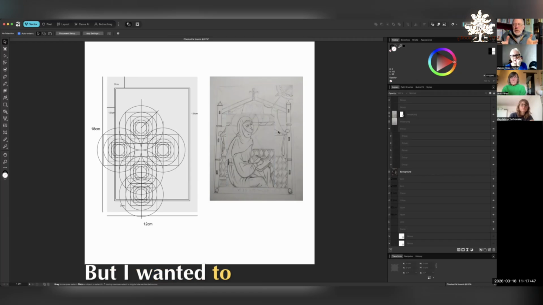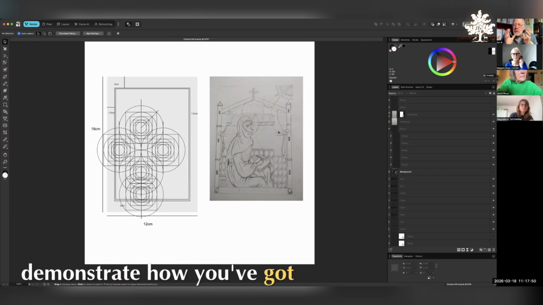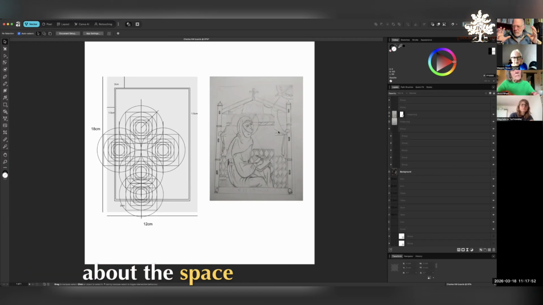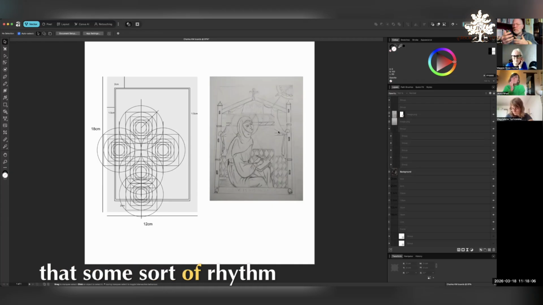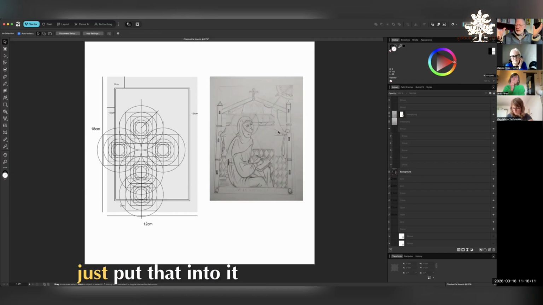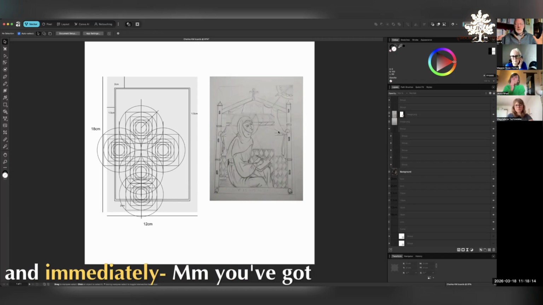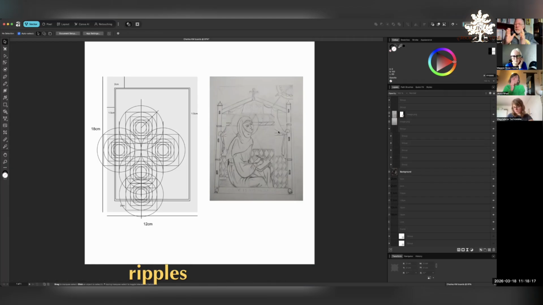But I wanted to just sort of demonstrate how you've got to think about the space as a sophisticated area of lots of rhythms. You're confronted with a blank space. How do you give that some sort of rhythm? You put the circle and squares into it, and immediately you've got ripples.